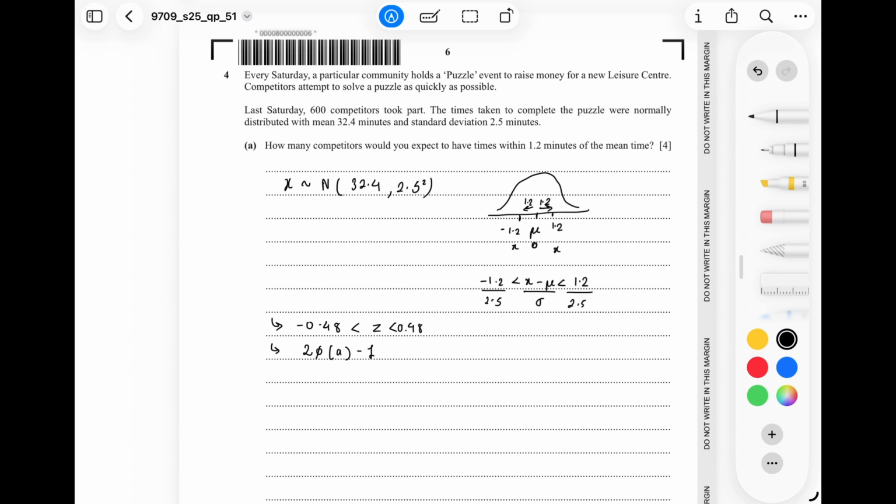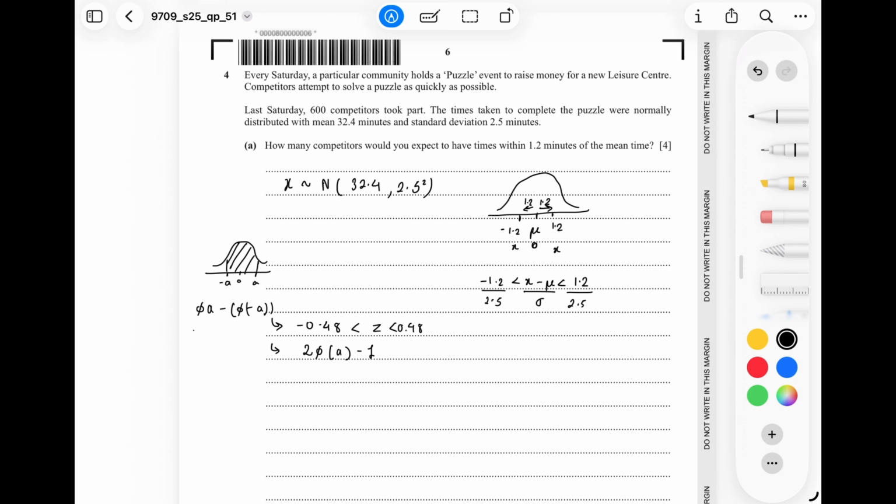But just in case you don't know, let me do like a quick demo. So they're both a, right? So like it's like the same thing. I'm just drawing it again. So we have a over here and we have minus a over here. So this is like what we're trying to find. Just assume that a is 0.48. They're the same value. So obviously to get it, we have to find the area. We have to find phi of a minus phi of minus a, right? Because this is like minus.